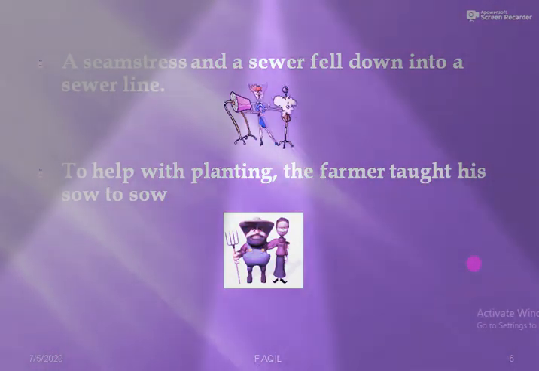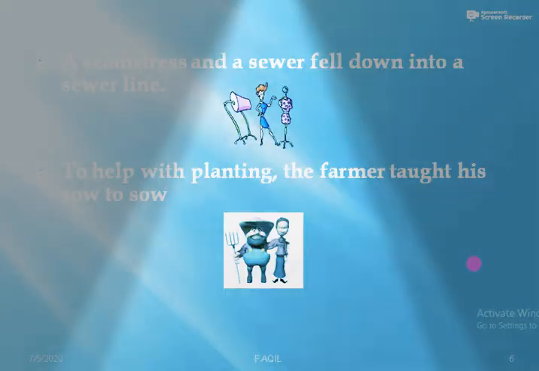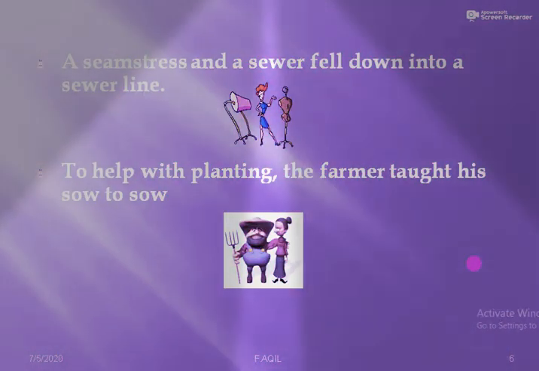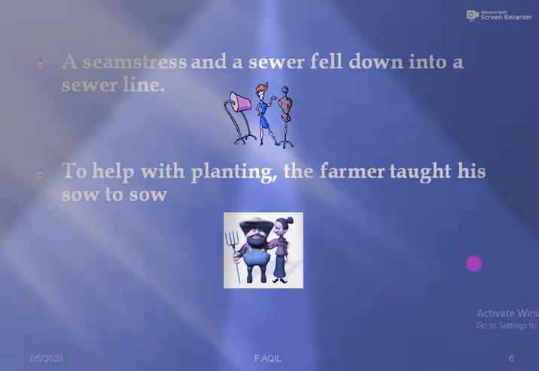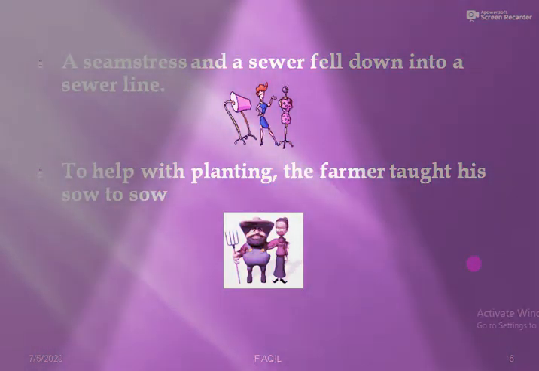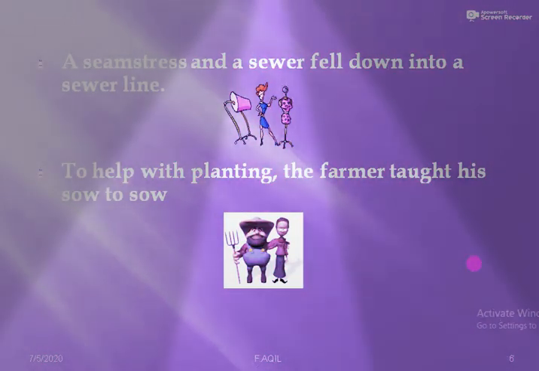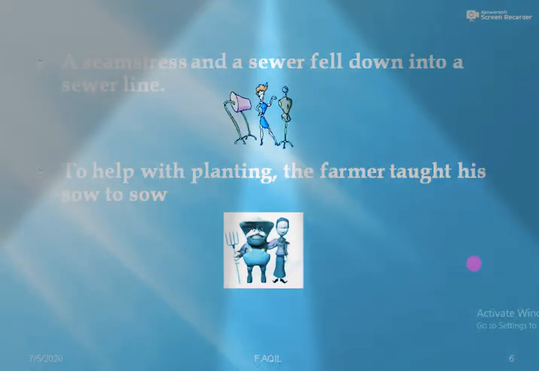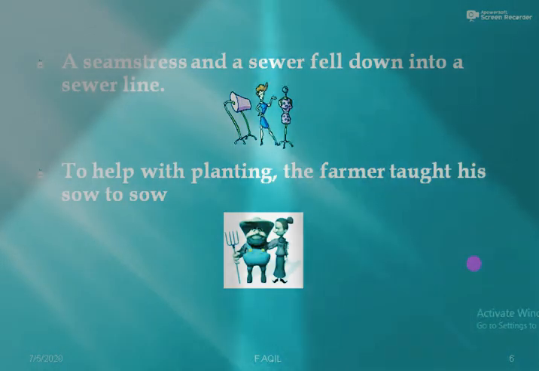Now, a seamstress is a female tailor and a sewer is a person who sews clothes. And they fell down in a sewer line. Now, a sewer line are the underlying pipes that have the flowing human waste in them. You know, the sewer lines are often underground. We don't have them on top. They're always underground in buildings because they take away all the waste materials and they have a bad smell. That is why they're underground. So the first one is a sewer, a person who sews clothes, and the second one is a sewer line.